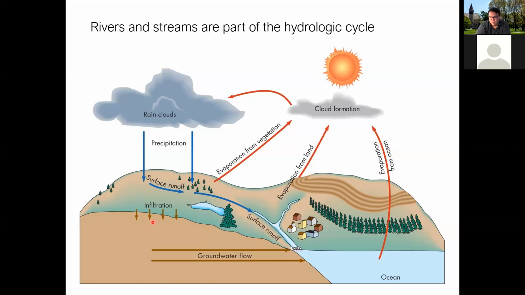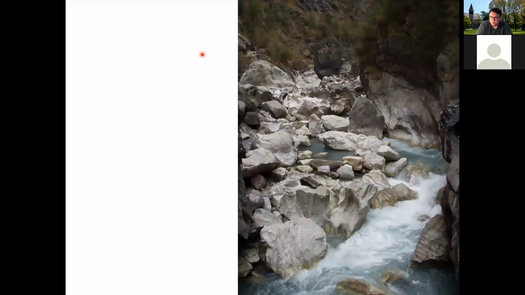But for now and next week, what we're going to focus on more is the water that's incorporated as surface runoff into the rivers and streams, and talk about their role in terms of hazards and flooding. So don't forget the hydrologic cycle. We'll come back to it at least for the next 3 weeks. It's a major factor in thinking about sustainability and in day-to-day human survival. And it's an area of work that I work in a lot, so we'll talk about some recent things related to that in the last few years.